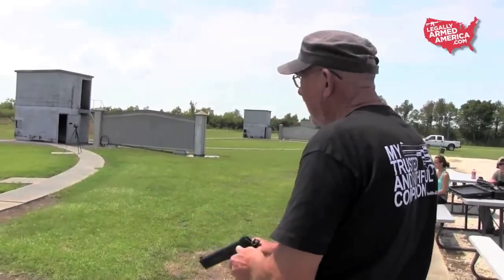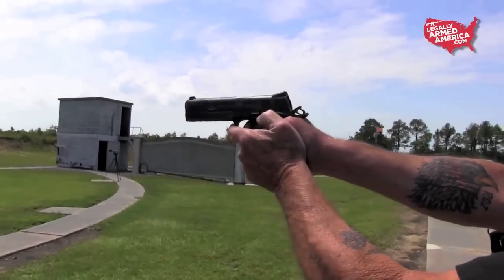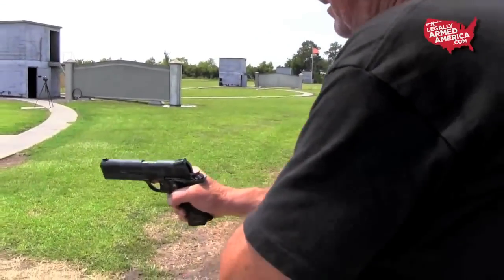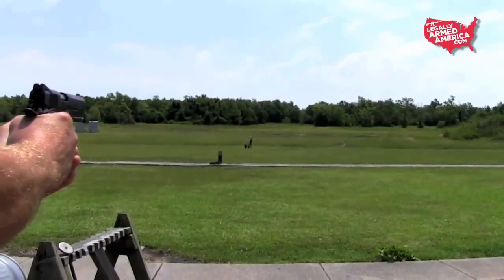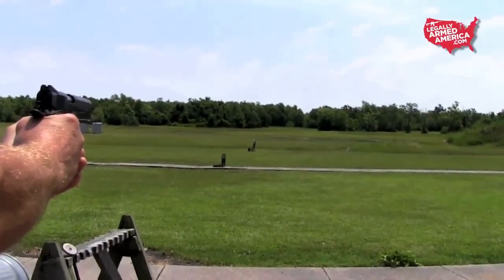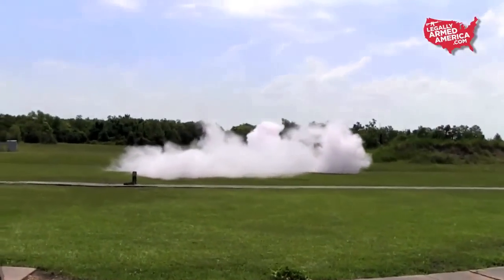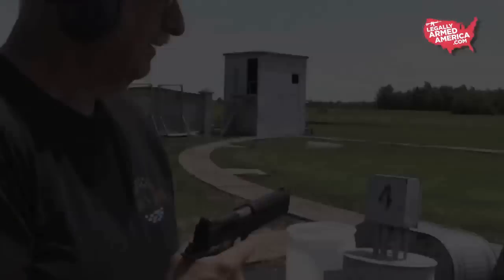Clearly we had missed some of the concrete inside the slide area. But the gun fired. It just would not cycle properly. But one thing this Rock Island 1911 was not missing at 50 yards was accuracy. It nailed this fire extinguisher at a full 50 yards away.